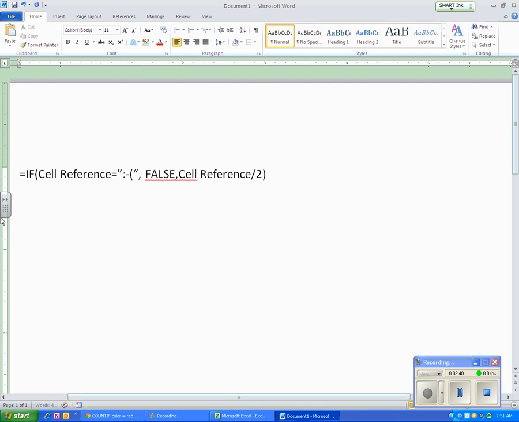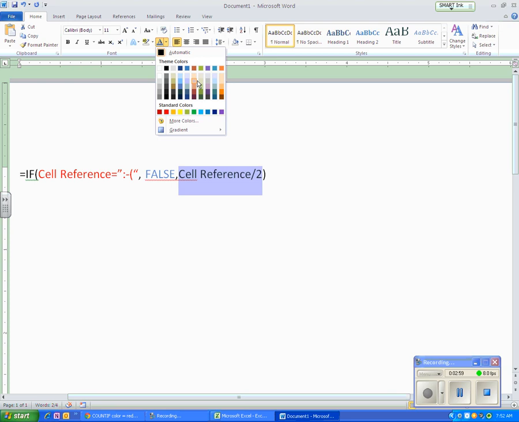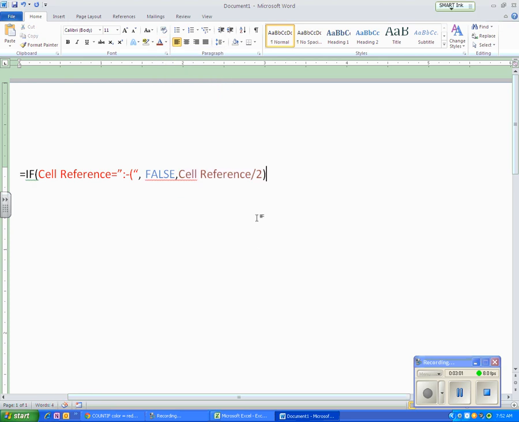Now, notice what I've done here. I have my conditional statement, my logical argument here. I have what will be output if the statement is true here, and what happens if it's false here. So I have my three things.